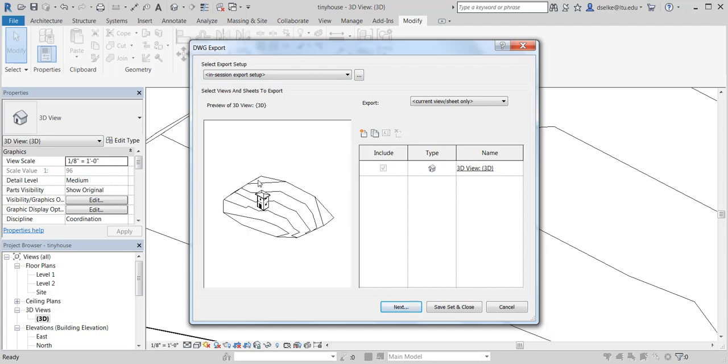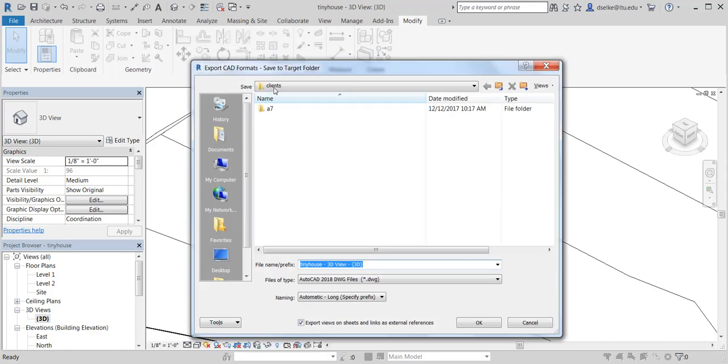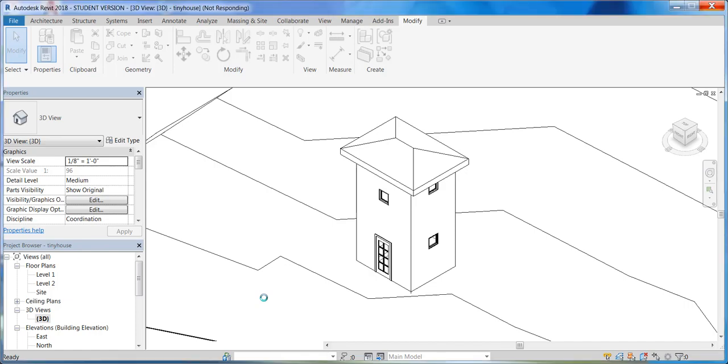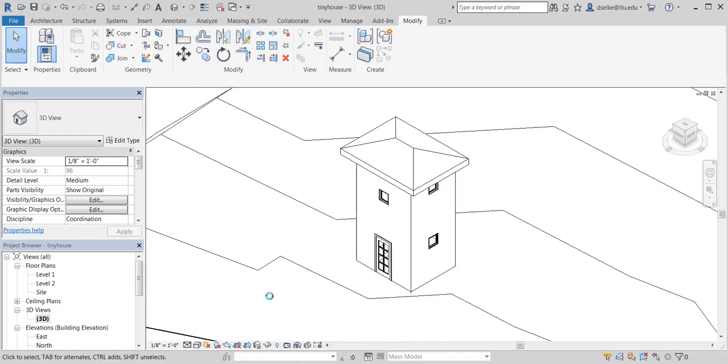So in order to do the 3D portion of the Revit model, we need to export a 3D view, which we are exporting here. So I'm going to say next to that, and I then give it a name. I'm going to give it Tiny House 3D as its name, AutoCAD file. Okay, this creates this file for us. It takes a little bit of time because it is a 3D file. Well, we can also export 2D views.